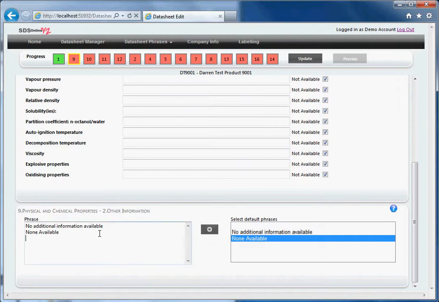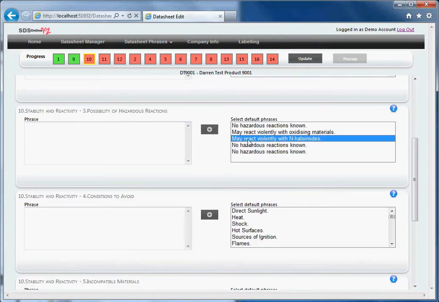Very simple, and you can edit that information to whatever you like. So we'll update that. Section 9 now complete.